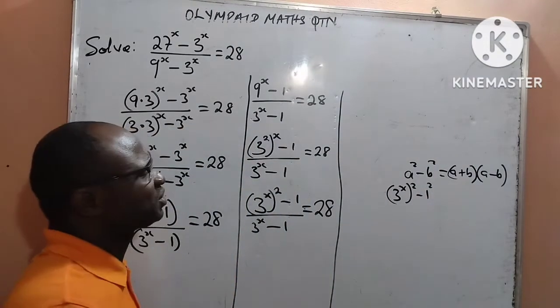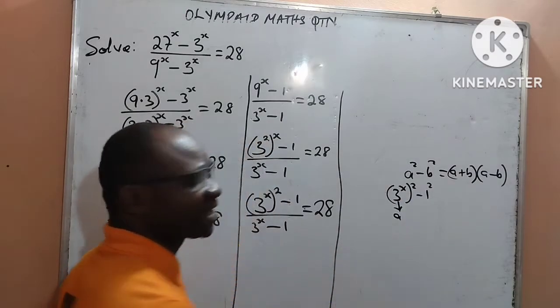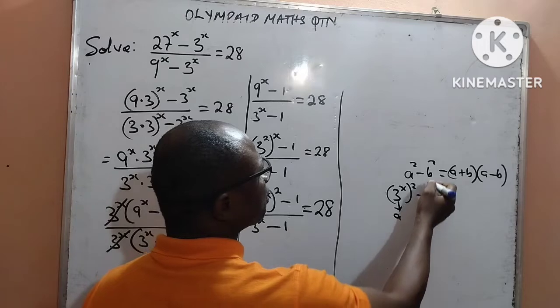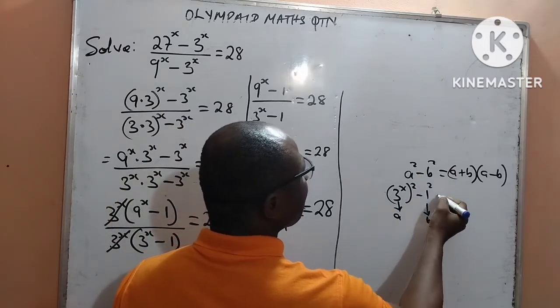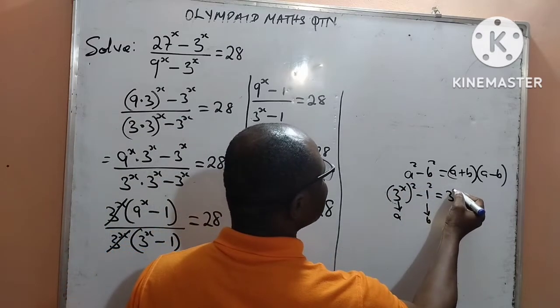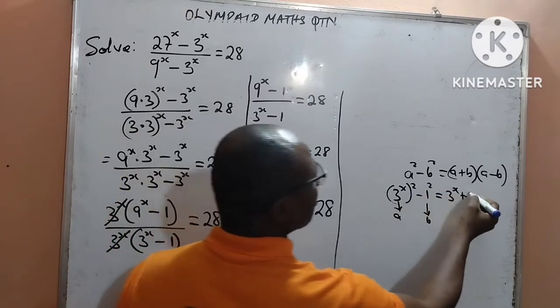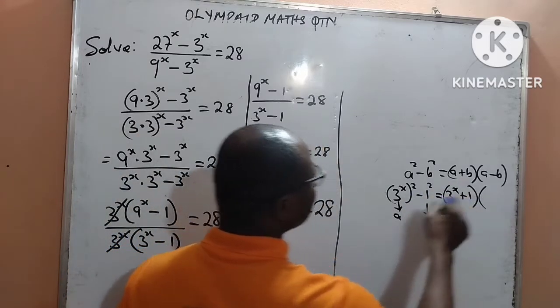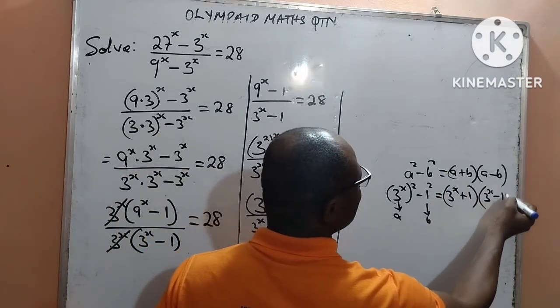Because 1 to the power 2 is still 2. So looking at this, 3 to the power x can serve as my a, and the 1 to the power 2 can serve as my b. Okay? So therefore I can now write my a, which is 3 to the power x, then plus my b, which is now 1. Then put it again, 3 to the power x, then minus 1.